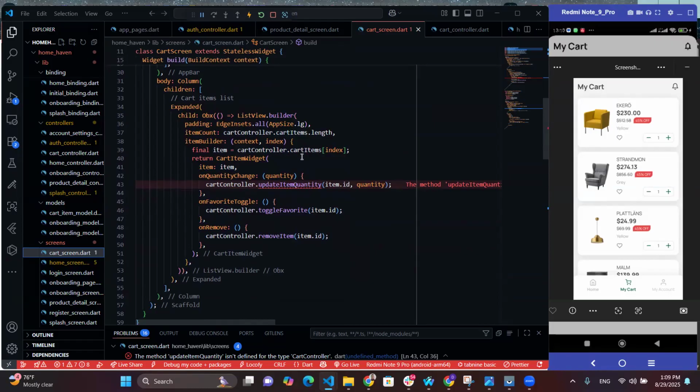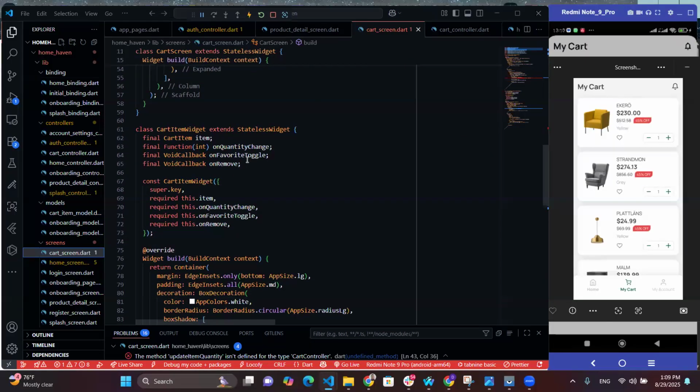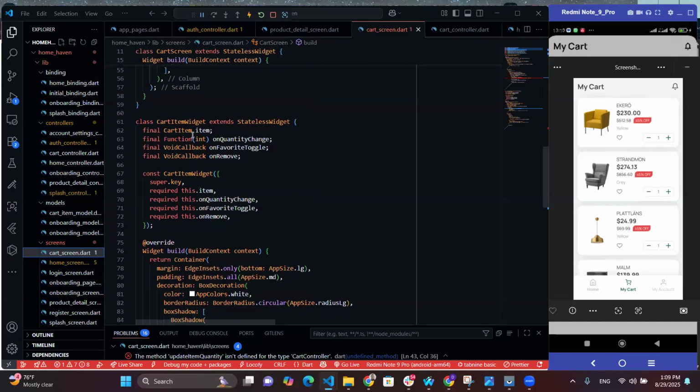So final item card controller to card items index of each card item. Okay, so return card item widget. Now this card item widget was what I initially did. All right. So we have card item on quantity change, on favorite toggle, on remove.